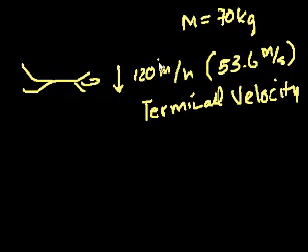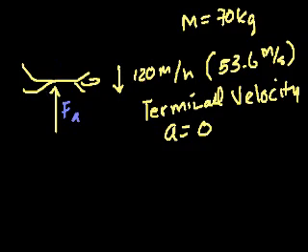So the terminal velocity is the velocity at which you no longer go faster than. So it's the velocity at which you stop accelerating, or it's the velocity you reach and you don't go any faster than that. And it's basically based on your wind resistance. So at the terminal velocity, your acceleration is 0. Acceleration is 0. So what we know is that the force of the air, we could call that the air force, is exactly equal to the force of gravity. And how do we know that? Because the guy is not accelerating.